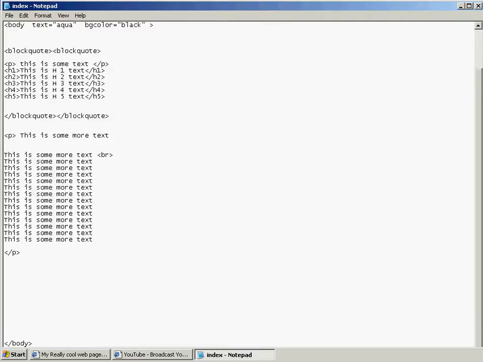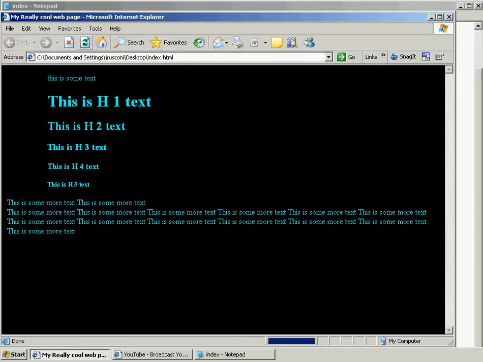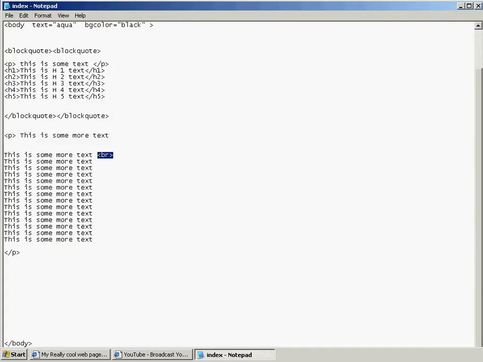Now, File, Save, I'm going to hit refresh. One of the things I actually probably need to tell you is that the break is what tells the computer to go to the next line. It tells the browser to go to the next line. Control C, and I'm just going to put one of these behind each one of these texts. And what you'll see happens is this is what actually puts things on the next line.